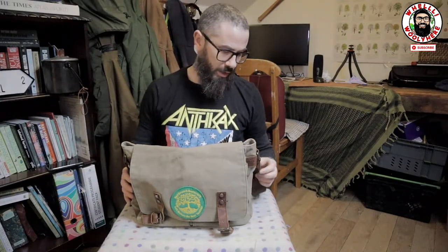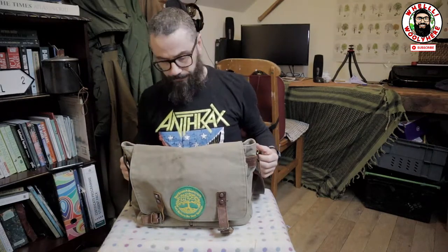So, guys, it holds a lot of stuff, right? And it sits well when you're walking with it, all right? And there's just some days where I don't like putting a rucksack on. You know, when you're going out for a short walk or you're taking the kids out or something like that, or especially if you're going foraging, guys, this is very, very good for foraging because it sort of holds the stuff. It doesn't compress in against stuff, especially mushrooms and stuff like that, and doesn't get them all bruised, okay?